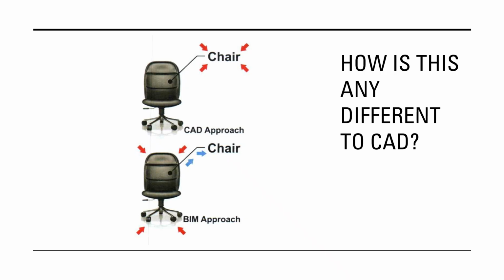If you generate a schedule, the chair is counted with its properties intact. If you export the model, the data travels with it. This is the essence of BIM data-driven modeling. It's not just about how things look, it's about how they behave, how they're quantified, and how they're coordinated.